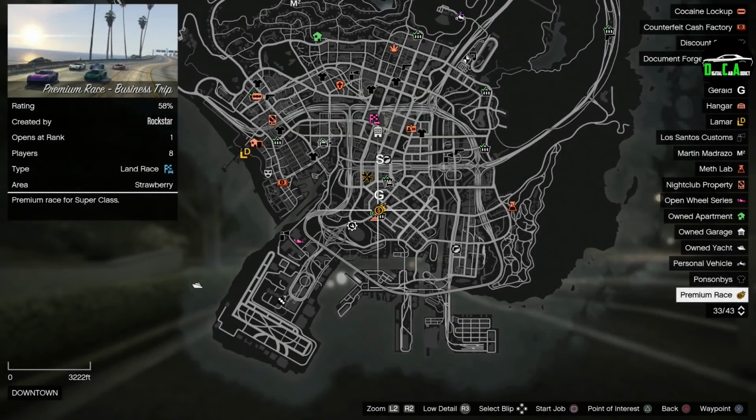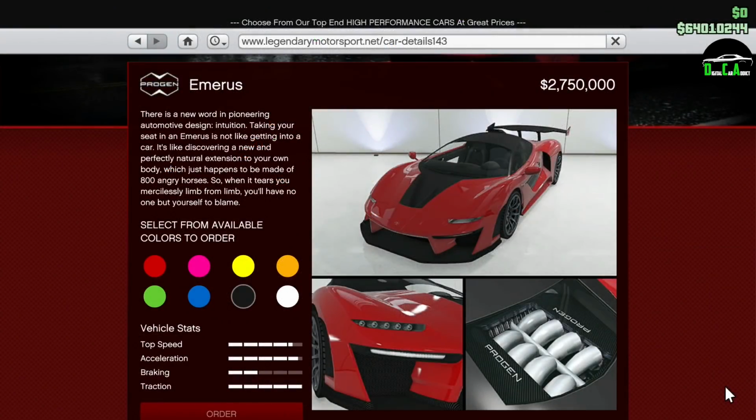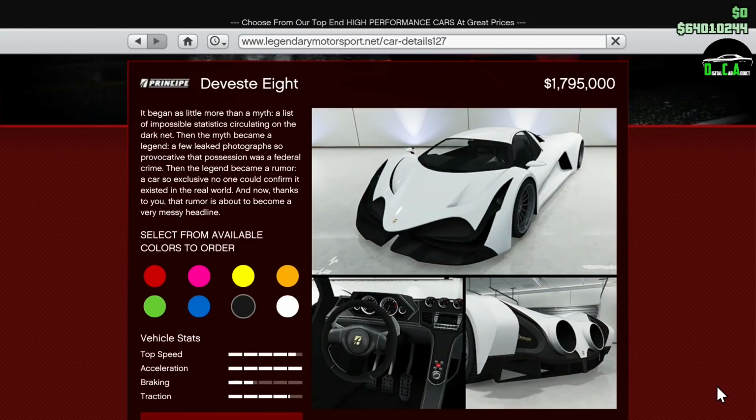And lastly, we have this week's premium race, which is Business Trip. This one is restricted to the Supercars class. I highly recommend either the Emirates, Krieger, or the Vest 8 for this race.